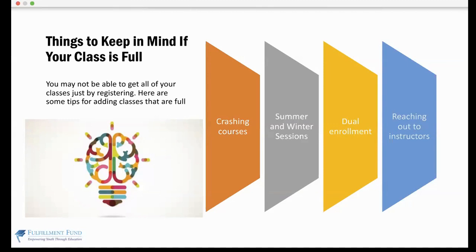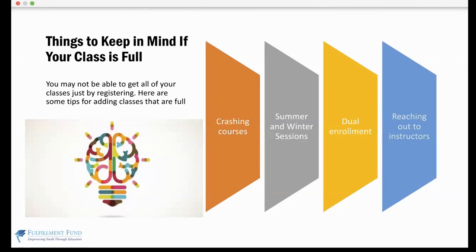So now you've registered for classes and you come into a problem. So things to keep in mind if your class is full. Just because you have your registration date and time and all of your requirements completed, that does not necessarily mean that you're going to get the classes that you need right away. So a lot of classes tend to be full. And for first-time freshmen, if you don't have any prior units or haven't taken any classes, then the likelihood that you have one of the later registration dates is pretty high, right? Especially if you haven't completed all of your requirements early on.